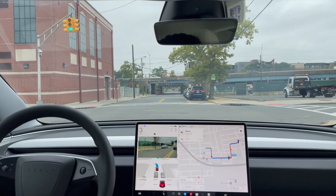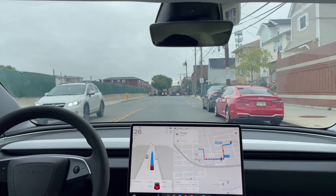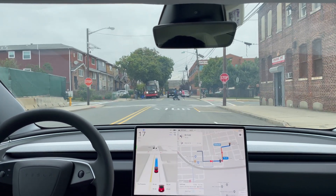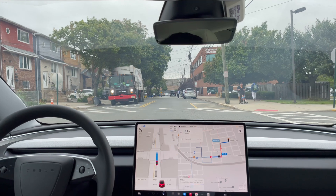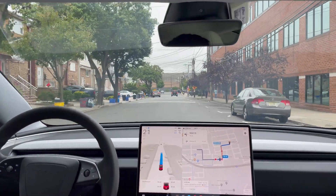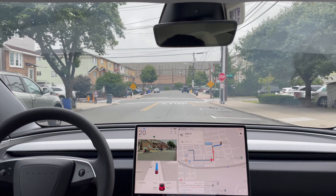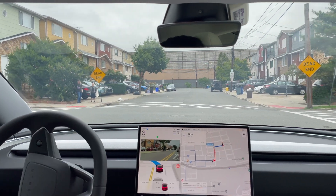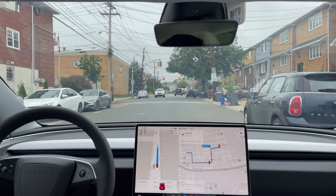Come on — okay, honk that again. I'm starting to push the pedal for it to go. Stop sign — I'm going to tap on the pedal a little bit because the same car is still behind me. I don't want to impact that driver anymore than I already have. It was green, it should have gone. I'm going to tap the pedal a little bit more — again, that car is still behind me. It's a stop sign, we were clear to go, just want to make sure it can go through without impacting drivers around me.